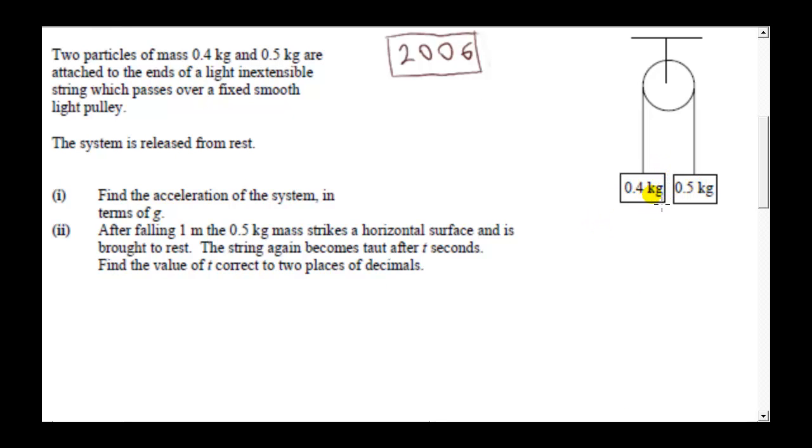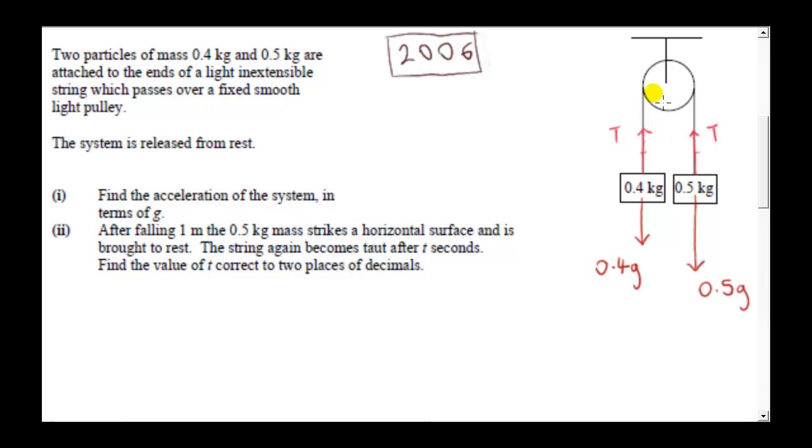Okay, in this problem we want to get the accelerations of both of these masses. Here are the weights of both of these masses. The force on both of these masses due to the string are the same. Well, they have the same magnitude, which I'll call T. We saw that these two forces have the same magnitude if the string's mass is essentially 0 and if we're dealing with a smooth pulley.